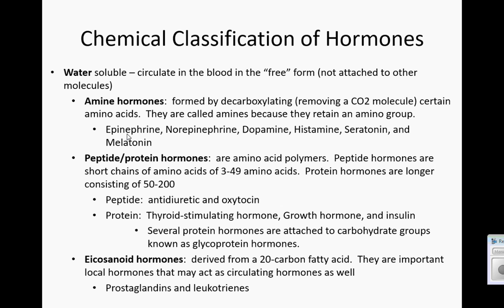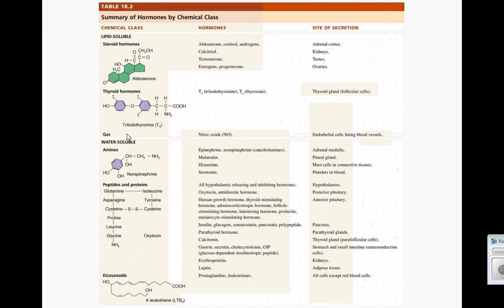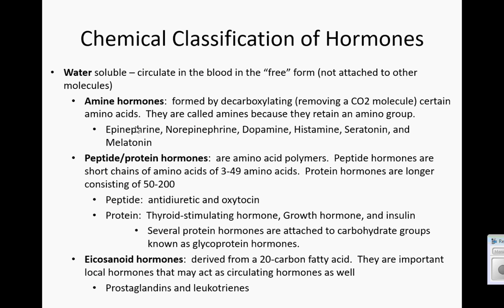These are made up of a 20-carbon fatty acid, and we don't talk a whole lot about these, but we will mention them. I think we'll spend one whole slide talking about prostaglandins and lipids, so we'll get to those. Do you know all the other examples? Like where they fit? No, I wouldn't worry about knowing where nitric oxide or prostaglandins and lipids fit. Just know the bolded parts and where they fit.